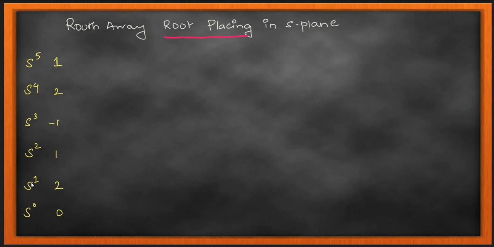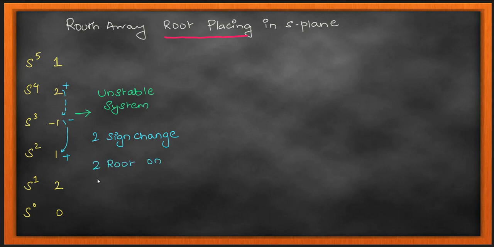If we take this Routh array, I have written only the first column here because the root characteristics can be determined from just taking the first column. If you see the first column here, it is S5, so I have a fifth order characteristic polynomial, which means I have 5 roots because S to the power of 5 gives me 5 roots. And what about these root characteristics? There is a sign change. I have a negative in my first column, which means this is an unstable system.